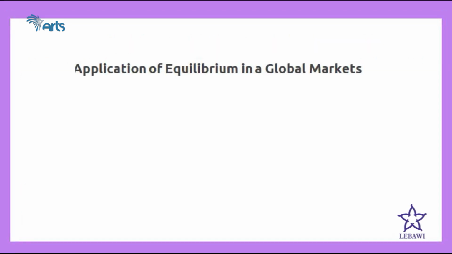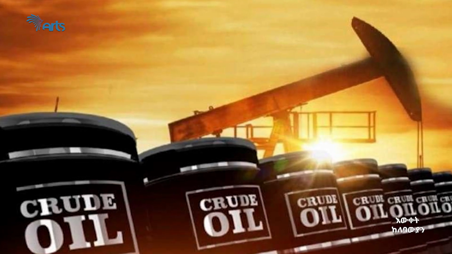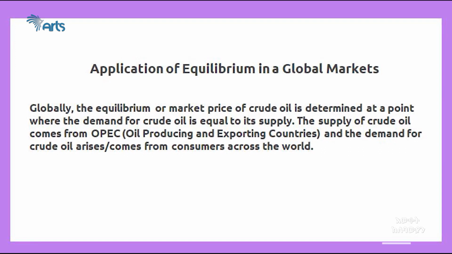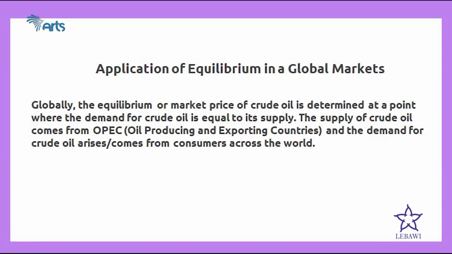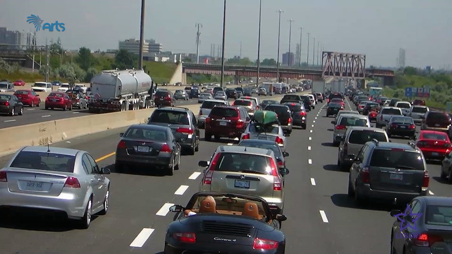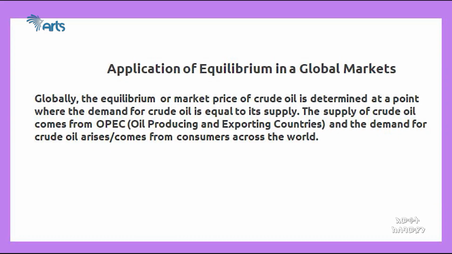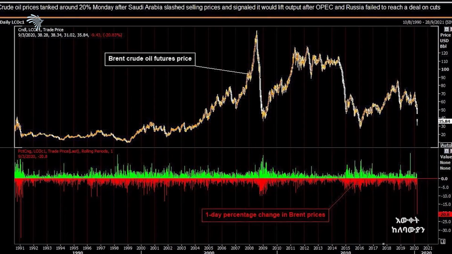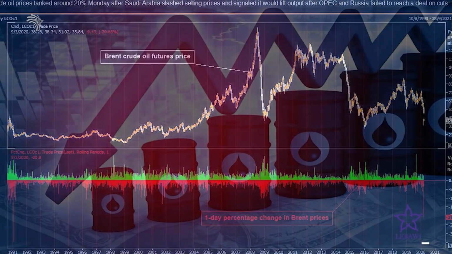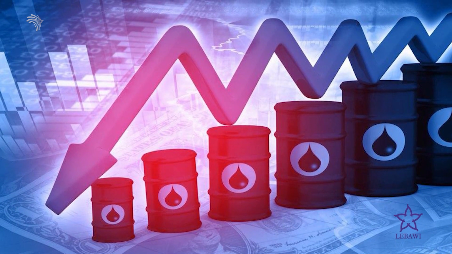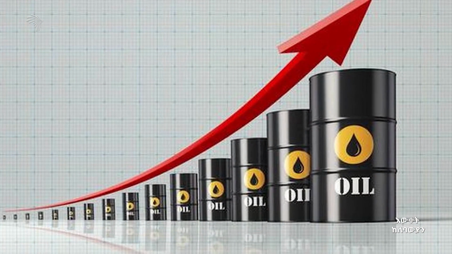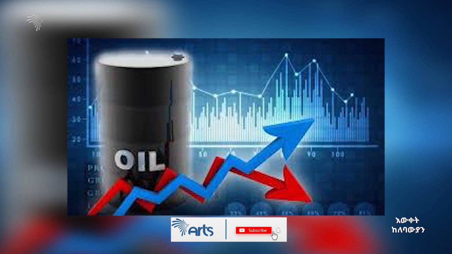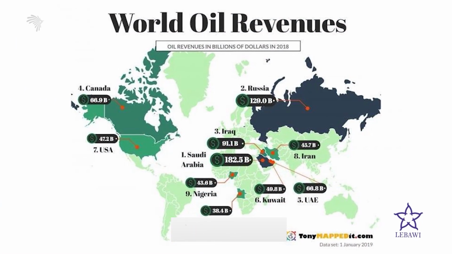And globally, we can take one good example, which is crude oil. And as we know, crude oil is very, very essential for different countries for various purposes. We need to use crude oil for factories, for cars, for running heavy machines, and so on. So since every economy needs crude oil, everyone needs to keep track of the market price. And as that market price of crude oil goes up and down, it will have a very serious impact on the economy. So globally, crude oil is a very good example, and its market price is very, very essential for various economies throughout the world.